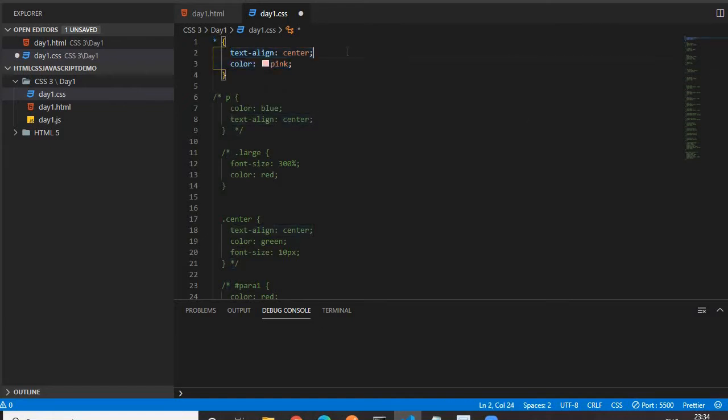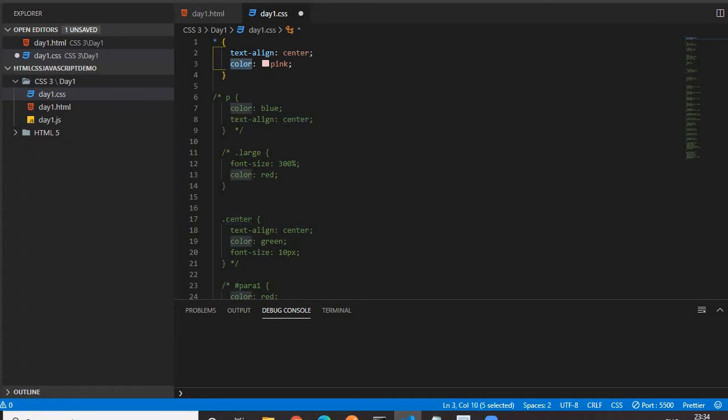So CSS syntax is, first of all, you have to write the selector. Selector means the HTML element to which you want to apply the CSS. Then we have to write the declaration block within the curly braces. Then we have to write the declaration having a key and value pair. Text-align is the CSS property, and having the value center means whatever text we are writing within our document will be displayed in the center of our browser. And color is pink, meaning this is for the text color.